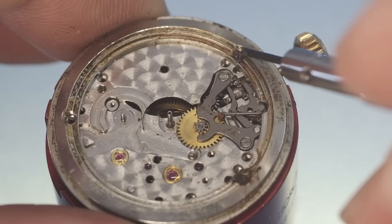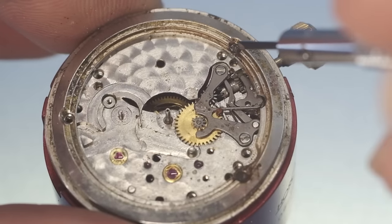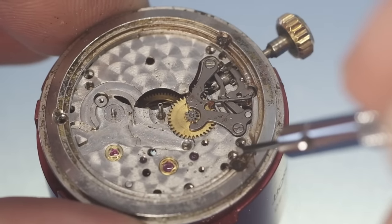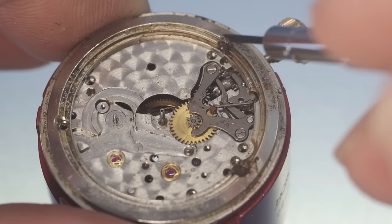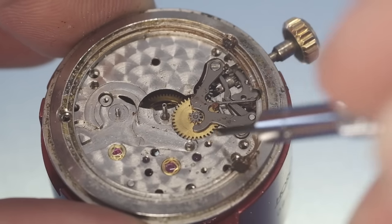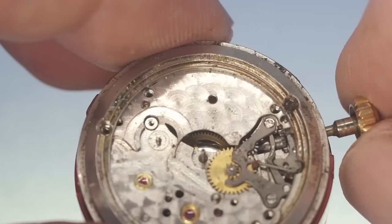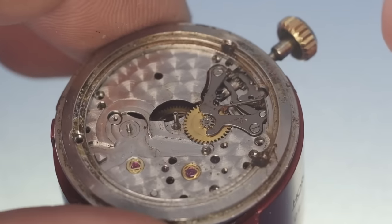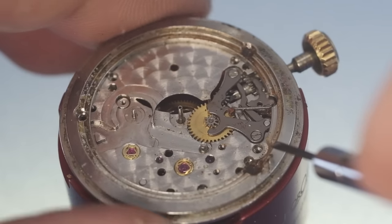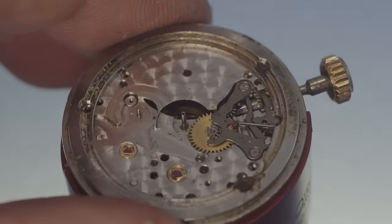Okay, so these screws here that are retaining this ring that holds the calendar wheel have totally rusted in, and the heads are so badly rusted that we can't get any torque onto them. So I'm going to have to bypass them now and just take the rest of the keyless works out and do the powertrain, and then we're going to have to bring in some special tools to remove these downstream. It's not the normal way you would do it, but then normally the watch isn't completely full of rust.